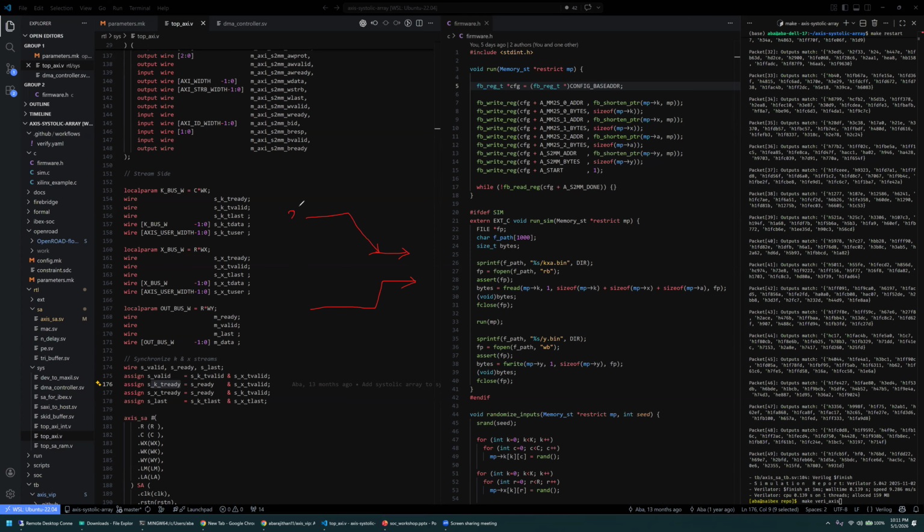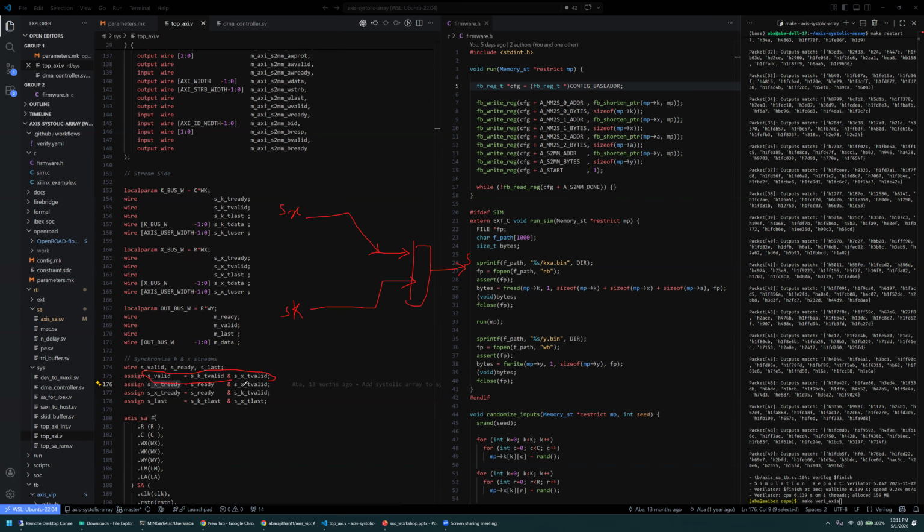This is x and this is k, and you synchronize these two and send it out as s, with sk and sx. The valid is basically when both of them are valid.